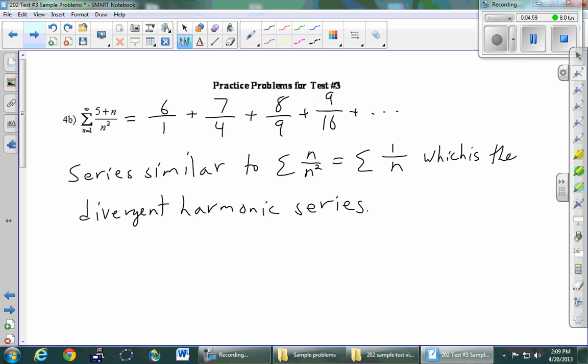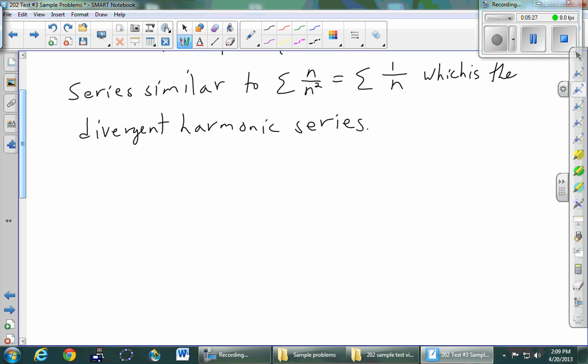So we have a couple of choices here. You might first just try a straight comparison test. I have a series that diverges. The hope is that this thing right here, let's see, do we want it to be smaller or bigger than something divergent? Bigger is the only useful direction. So the question is, is this guy bigger than this guy? And the answer is yeah. I mean, you're adding 5 to the top, so it's definitely bigger. So I think we can just use the comparison test or the direct comparison test here.